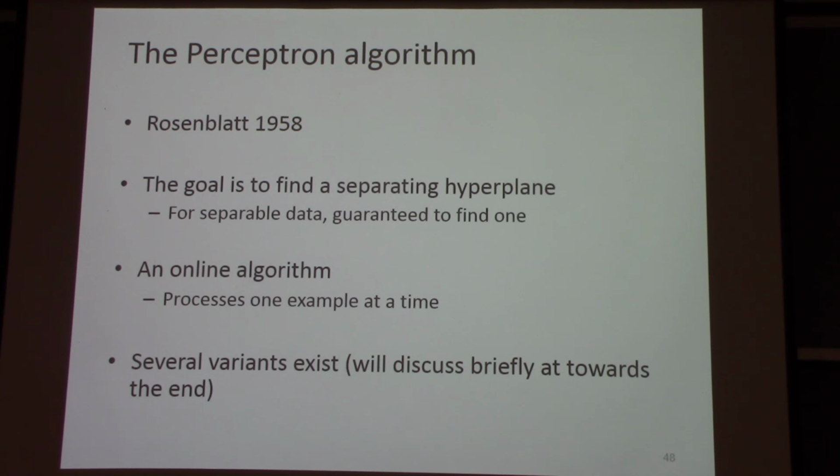So we are talking about online algorithms. Just to remind you, the game that we are playing is we are talking about learning algorithms that proceed in rounds, where every round the learner is given an example and it makes a prediction, and if the prediction is incorrect, it corrects its own hypothesis. In the last class we saw a proof of concept that online algorithms, or mistake bound algorithms, are possible, using this algorithm called the halving algorithm. And then we got started with probably one of the more famous machine learning algorithms out there called the Perceptron. And we'll continue on this right now. Any questions about last week's lectures?